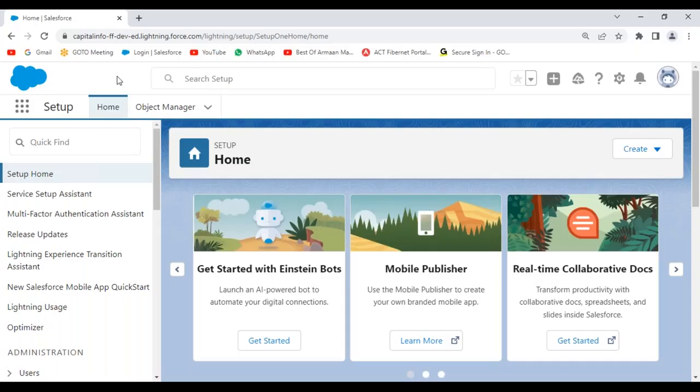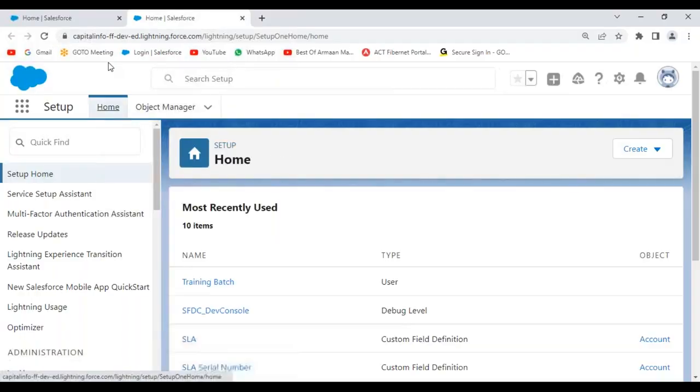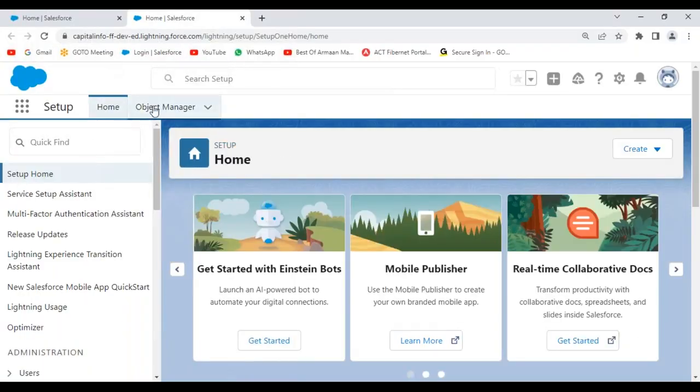Now I would like to create a new custom object by using Object Manager. Just go to the Setup menu, click on Setup. It will provide a user interface like this. Here we have this Object Manager tab. Just go to this Object Manager tab.